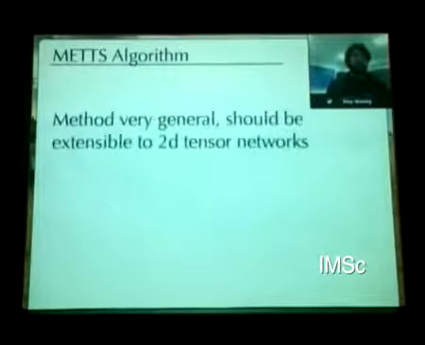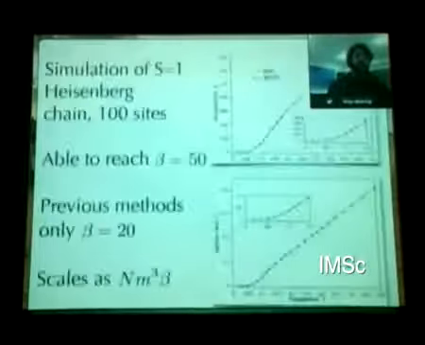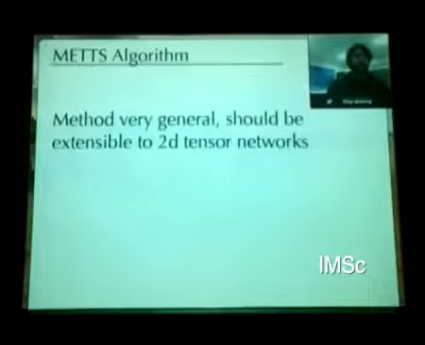And then a final feature of this algorithm is that it's very general. The only part where I was actually working in 1D was when I was talking about doing the imaginary time evolution, and maybe a little bit about the collapse. But in general, many of the ways people optimize PEPS, for instance, or MERA, is by using imaginary time evolution. And this collapse algorithm should generalize to a tensor network, as long as it's a unitary type tensor network. So this method should generate 2D types of tensor networks fairly readily, and that's an interesting direction for somebody to explore.